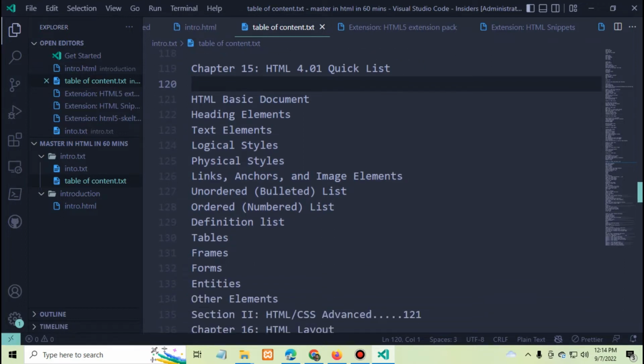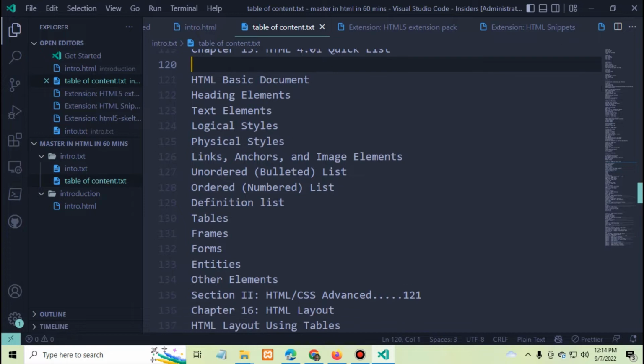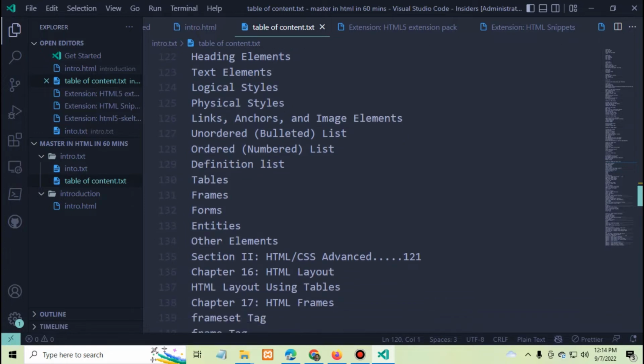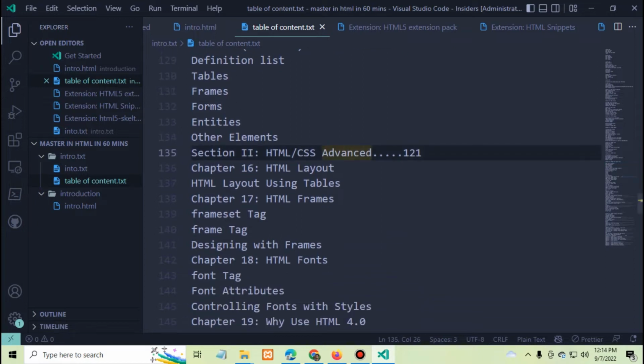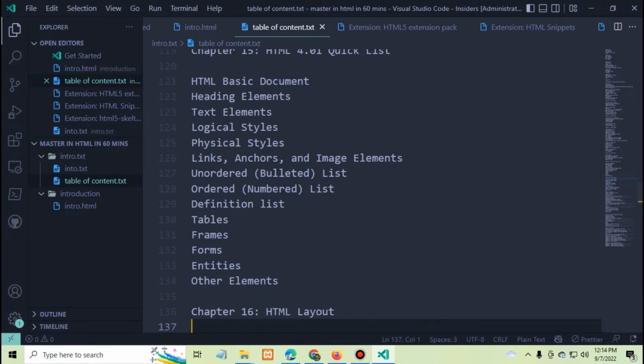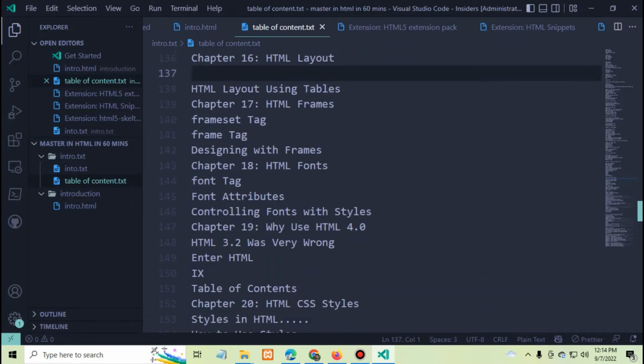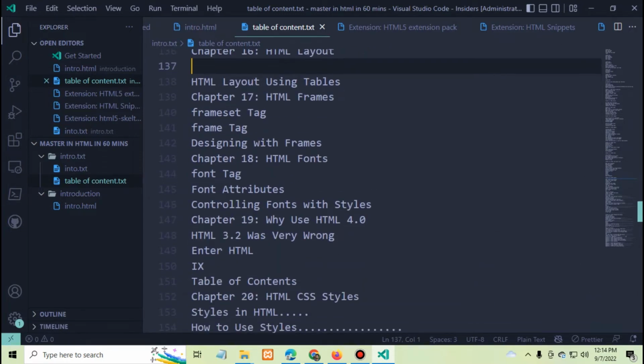HTML basic documents, heading elements, tag elements and logical styles, physical styles, link, anchor, image elements. Then tables, frames, forms, entities, and other elements. HTML and CSS advanced courses I don't need. Chapter 16, I'll discuss HTML layout, like HTML frames, frameset tag, frame tag, designing with frames.